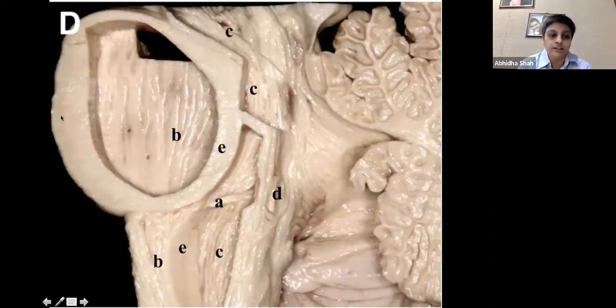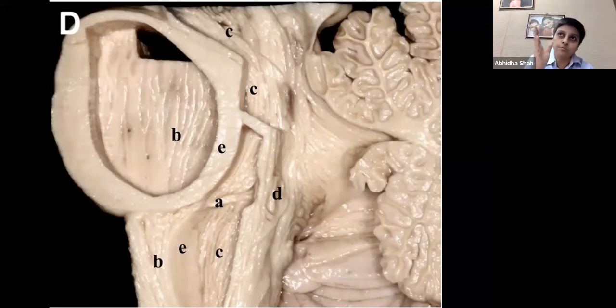Now you see here, this is the superficial layer of the transverse pontine fibers. Intermingled between them are the corticospinal tracts. And then again, there is a deep layer of the pontine fibers. You see these longitudinal fibers of the corticospinal tract as they run into the medulla here, forming the medullary pyramid. Just posterior to this structure is the medial lemniscus. In the medulla, it lies just posterior to the pyramid, just dorsal to the pyramid.